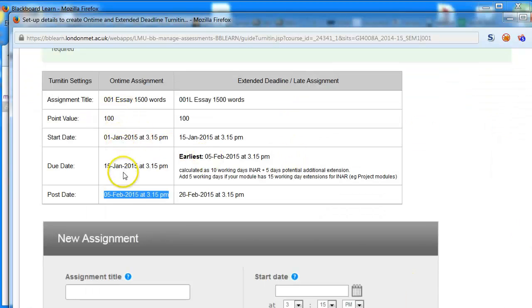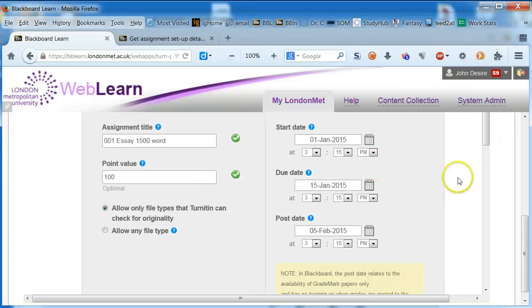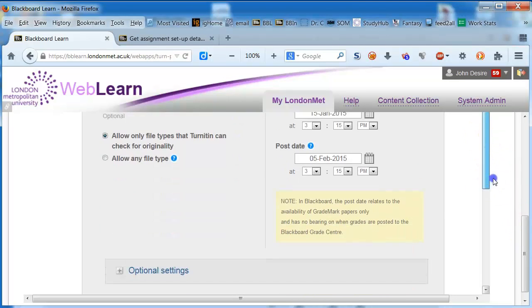Once you check to make sure that the information is correct, you can go down to the optional settings.